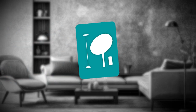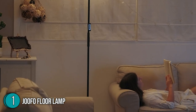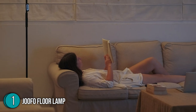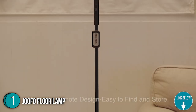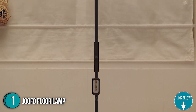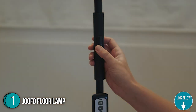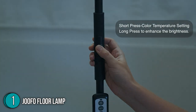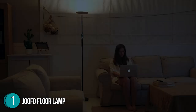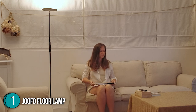The first best ambient light on our list is the JoFo Floor Lamp. Between uses, the JoFo Floor Lamp will remember your favorite settings, so after a power interruption, you can get back to the same level of coziness you have set. It also features a stepless brightness adjustment and three color temperature settings for warm white, natural white, and cool white light, spanning from 3,000 to 5,000 Kelvin. Its profile is 12.2 by 4.33 by 32.68 inches with a weight of 9.83 pounds.